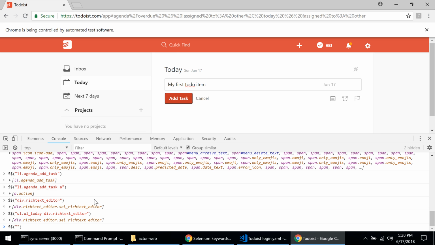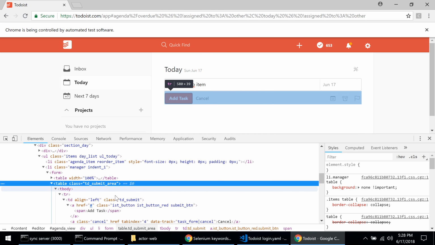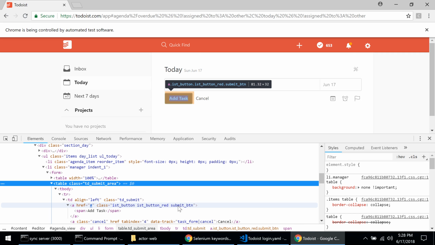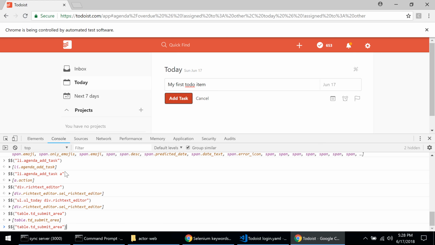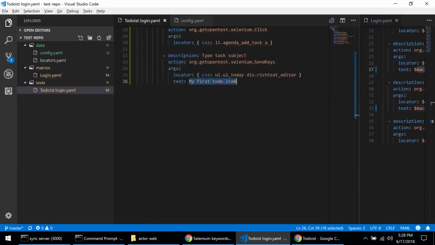So table with the class submit area, and there's only one of them. That's good. And in here we'll look for an A with the class submit underscore btn. Good. This is a nice selector, so let's copy it.